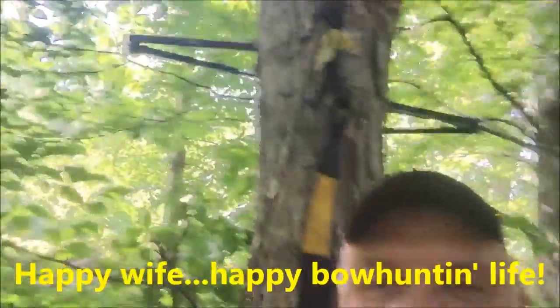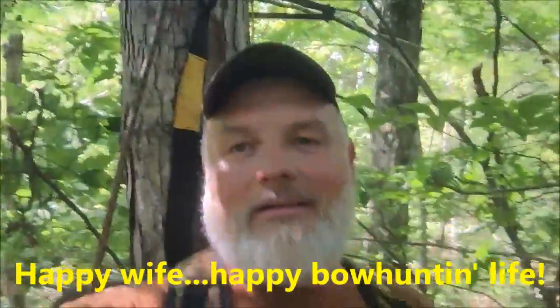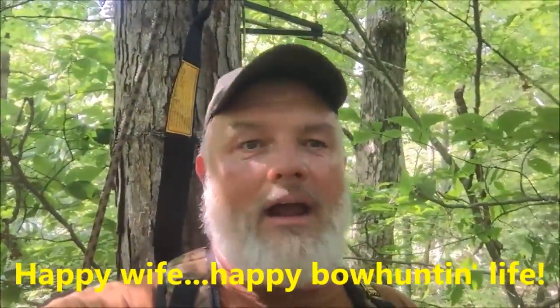I've got two bow hooks as you can see up there. I'm big on bow hooks — I don't like holding any of my gear. I don't think anybody serious about bow hunting from October to the end of January wants to hold their gear, so I've got bow hooks. I've got one on the right side of the tree and one on the left. Not because I carry a lot of gear — I have everything in my pockets other than my bow and quiver — but my wife's left-handed, so she likes to hook on the other side. I've got one on both sides to accommodate her.